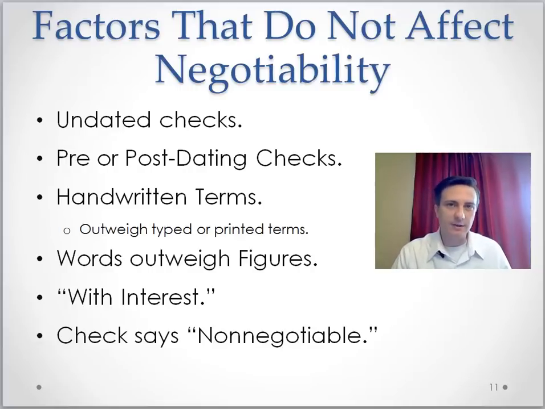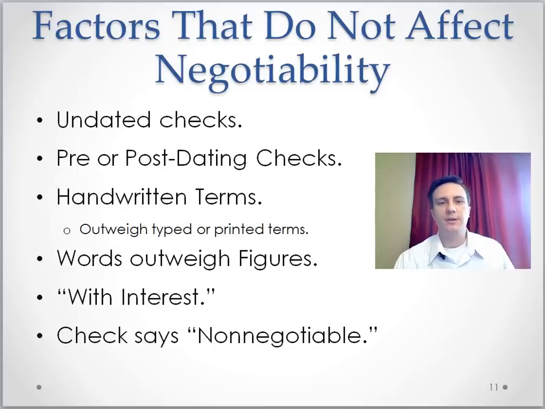So if we printed out a document, a promissory note, and then we crossed out a provision and we handwrote on top of it, which version of that document are we going to legally enforce? Well, we're going to legally enforce the handwritten terms, and this is generally in all contract law, and it extends to negotiable instruments. Now, it should be initialed just to make sure that this wasn't by one of the parties after the fact, but if it is properly authenticated, then that will outweigh any kind of printed terms that you might see. And so we go in order of what was pre-printed and then to what was handwritten.